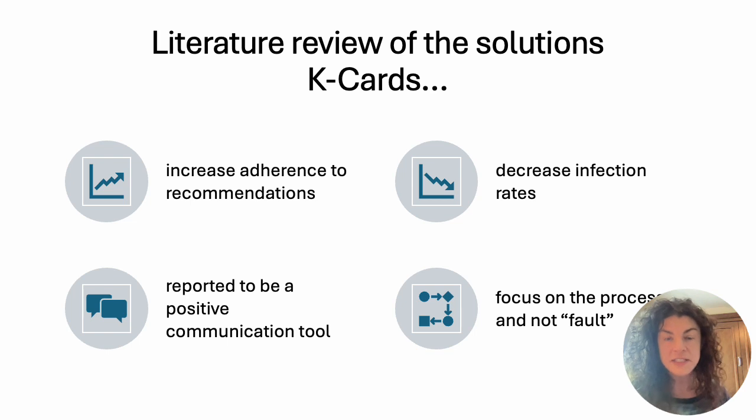Sometimes we're seeing a statistically significant decrease in infection rate, and sometimes we're not. But we are every single time seeing an increase in adherence to safety bundles. So what does this mean? Maybe it means that the CDC recommendations are missing something. These are reported to be a positive communication tool.